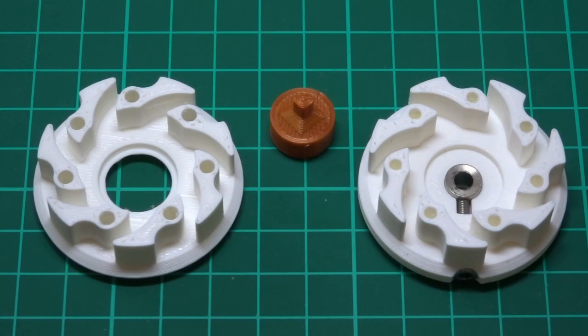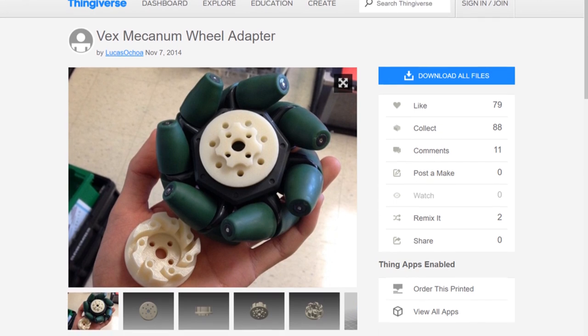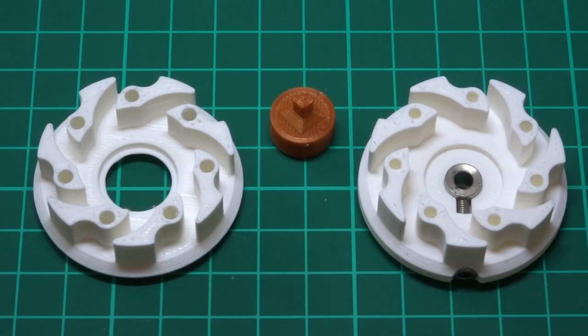Here's what I came up with for locking the rotation of the axles to the wheels. It's a remix of an adapter design I found on Thingiverse that was made for fitting the Vex Mecanums to another robotics construction set. What I like about this design is that it attaches to the wheels from both sides and uses the inner spokes to lock the rotation, meaning no further wheel modification is needed. The change I've made from the original design is to add space on the rear part for the earlier mentioned collar to be mounted, with a 16mm screw being used to join it to the plastic. I also changed the front part to have a hollow centre so that I can fit a separate hook cap piece on. Okay so now it's time for me to mount the mecanum wheels on the Rover.